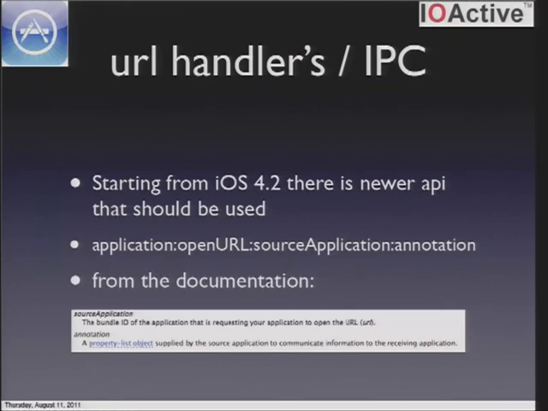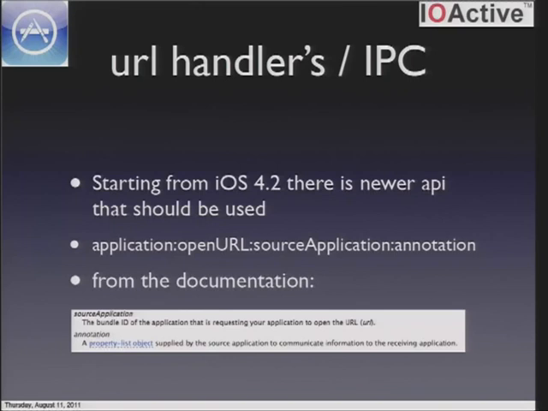So as I said earlier, Apple sort of embraced this IPC mechanism, and they said, we'll try to make it easier for developers. And what they did is they came up with a new API. Instead of handleOpenURL, they made openURL. What openURL does is it passes you a source application, an application ID, and then it also passes over arguments. So you don't have to serialize stuff anymore. iOS will serialize and deserialize stuff for you.